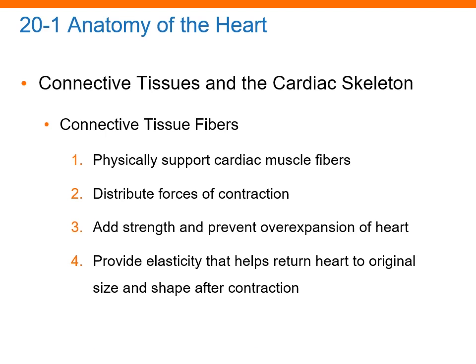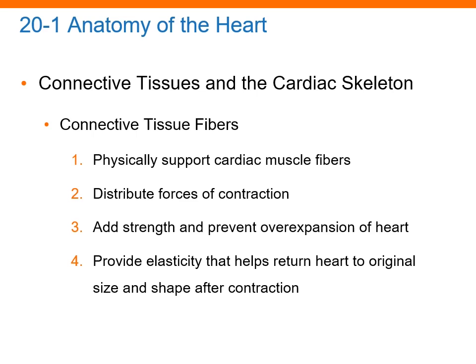The next few slides are going to be on the connective tissues in the cardiac skeleton. So basically, these are the structures of the heart that are not really considered cardiac muscle, but they're going to be important for cardiac function. So the connective tissue fibers would be something like collagen or fibroblasts. We're talking about, again, not the muscle tissue. So it's the surrounding tissues. It's embedded in with, around the cardiac muscle tissue.